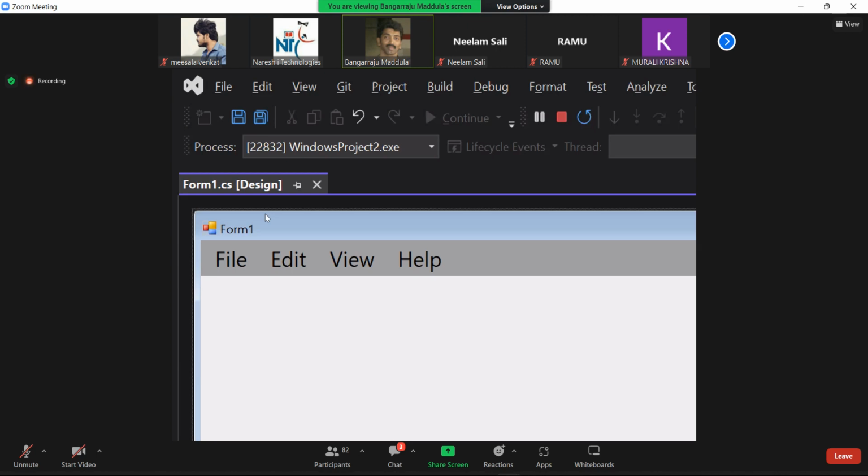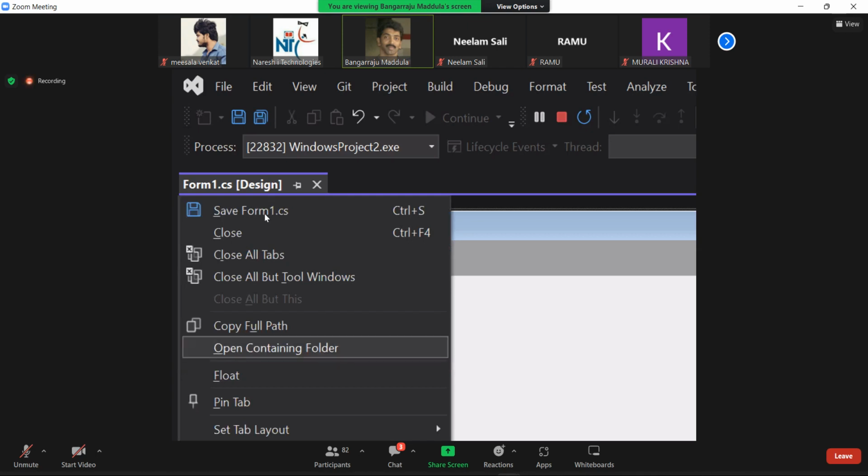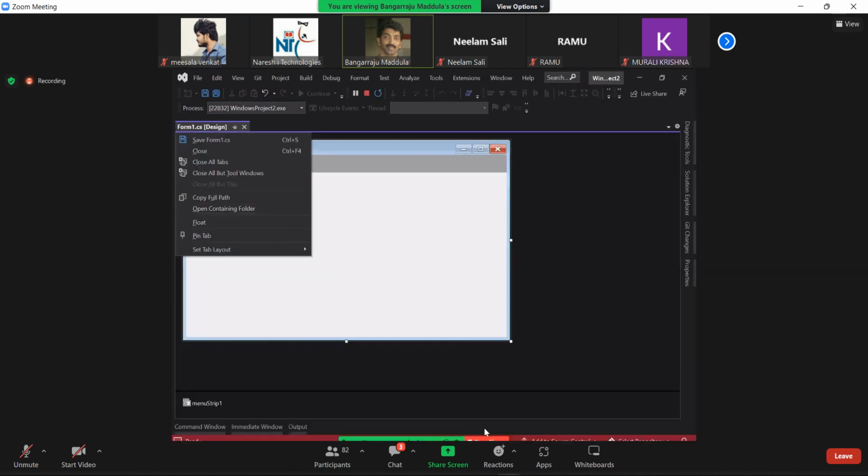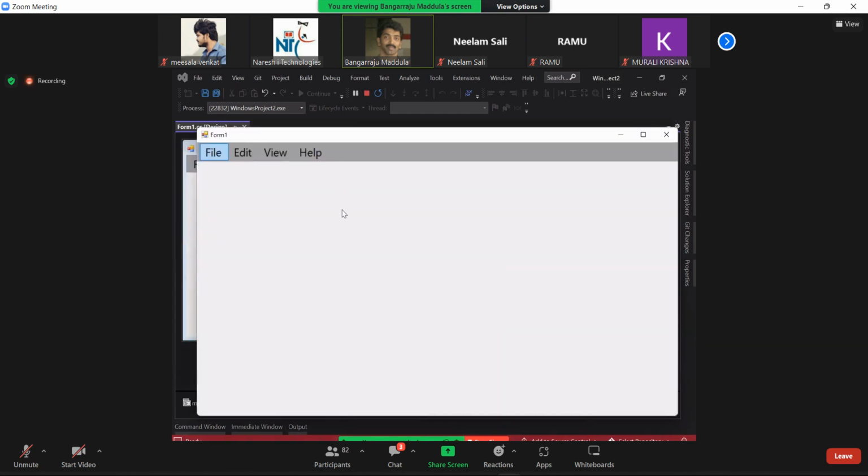See? That happens when I hold the Alt key. But it is not happening in the case of our menu. It's not showing me anything when I hit the Alt key.